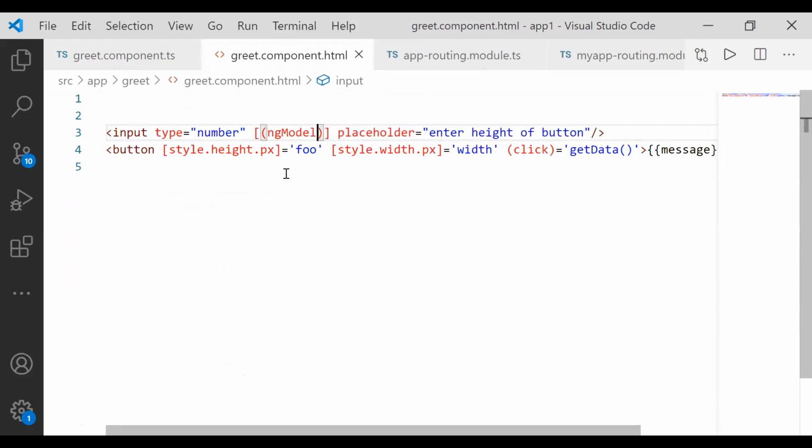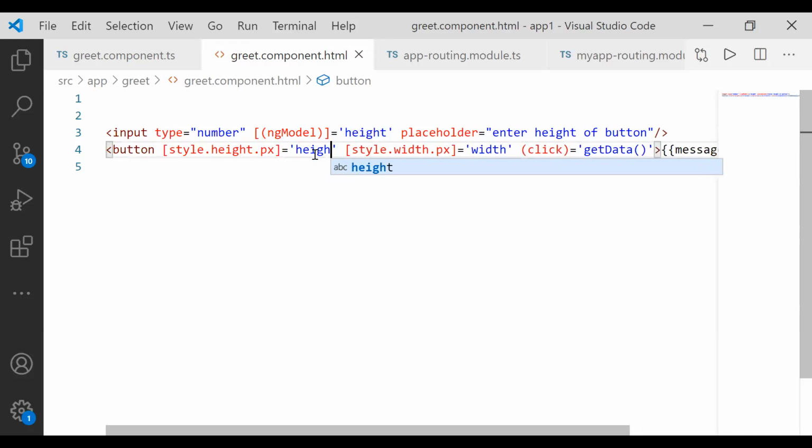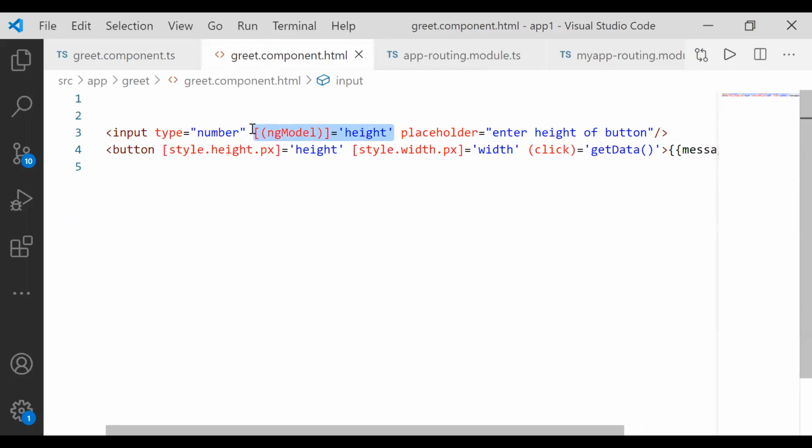We'll say ng model equal to height. Okay. So here we would say ng model equal to height, and then style.height is height. Okay. And now let's go and run this. So this is the way you achieve two-way data binding, ng model height, and file, save. And let's see what we are getting in the output.